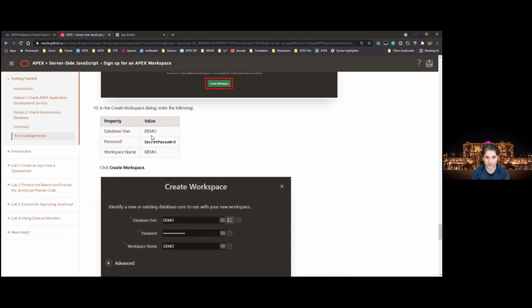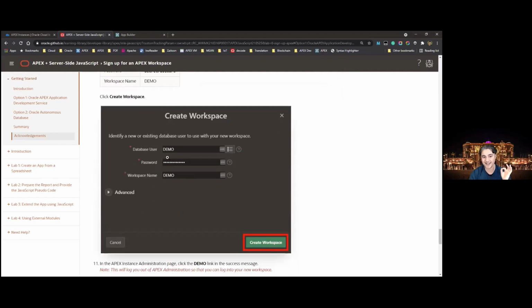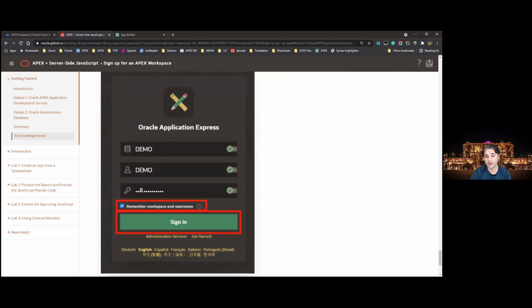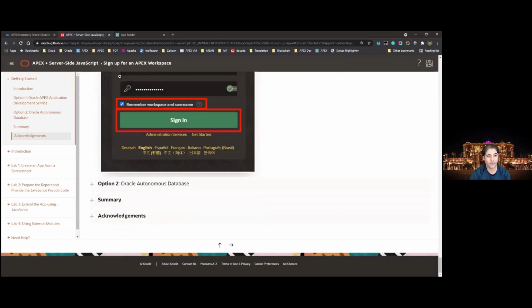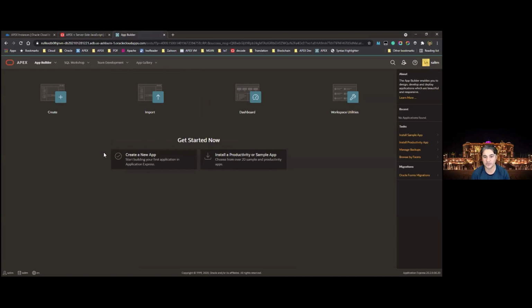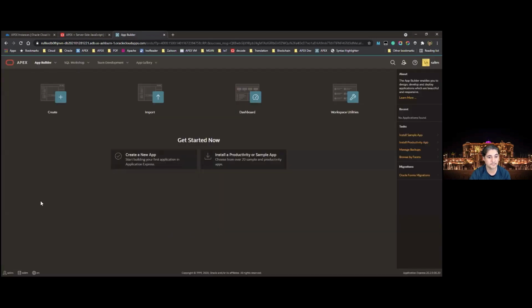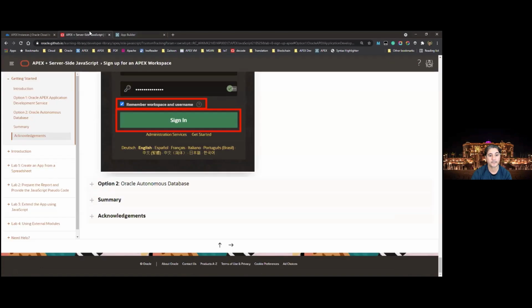So now in APEX workspace, we will be able to create applications. You can have more than one workspace in APEX. So the moment you create a workspace, click on the workspace name and log in with the details. And that's what you should see. You should be able to see APEX workspace. Now, I like the dark color, but in your case, it might be light. So I'll continue with the dark. And I'm going to give you a few minutes to finish this.